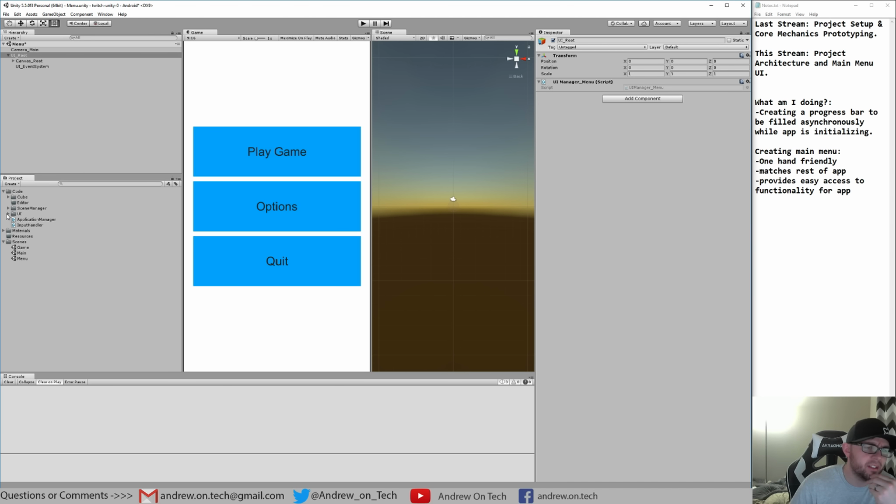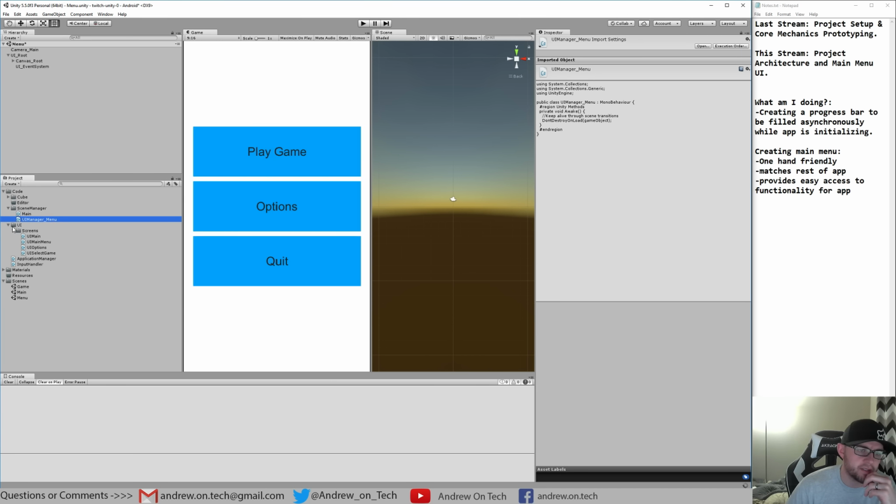So now the question comes, is there really that big a difference between our scene manager and our UI manager? Maybe. Could those be consolidated into one? Possibly. That's the decision you need to make at this point: how tied to your app do you want your UI to be? But I'm cool with this. So I'm actually going to make the scene manager manage the UI as well.